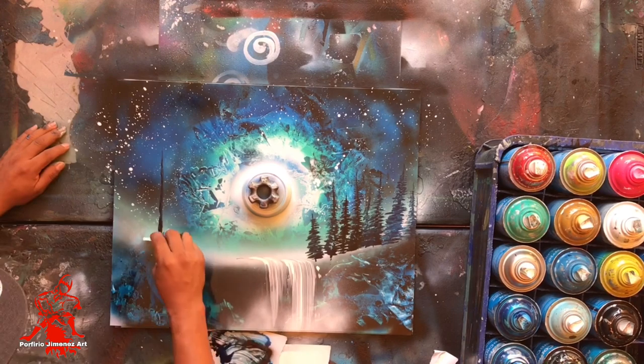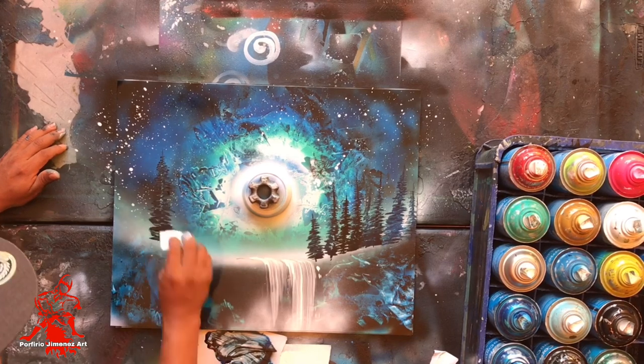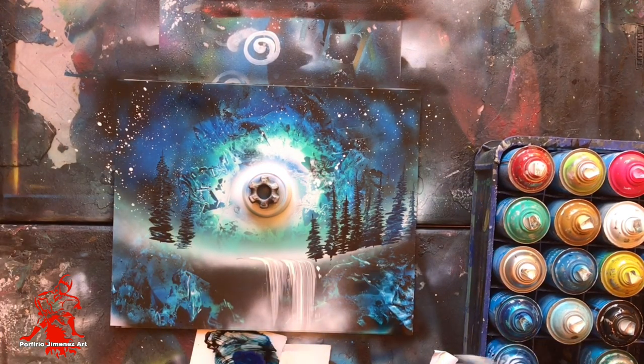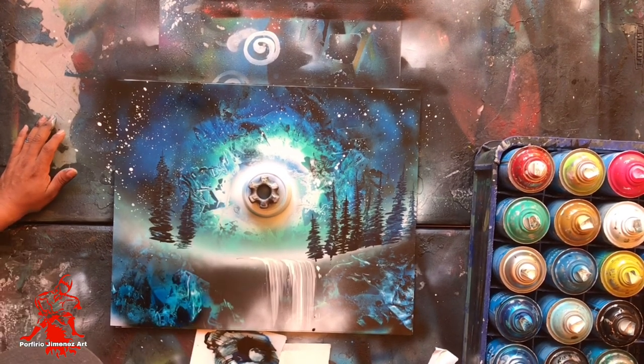Black, negro. Y azul metálico. Look at it. Just piece of paper. And then look at this detail. Miren esto. Este detalle es el que me encanta. Mira. Yeah. So now, look at what I did.